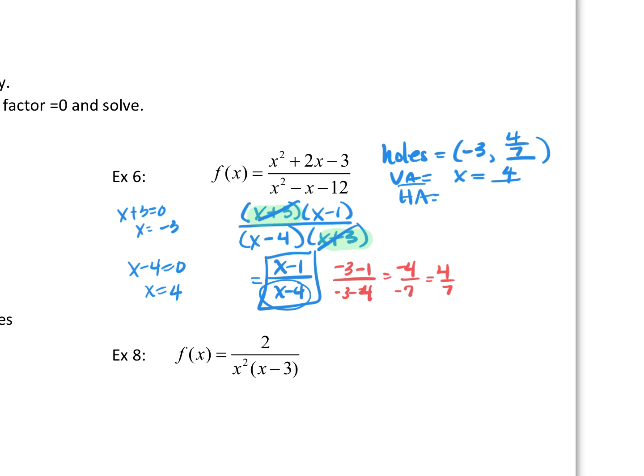Sometimes you just have 1. Sometimes you have 2. Or maybe 3. Okay. And then horizontal asymptote. Look at my equation. You can go to the original or you can go to your simplified. Are the exponents bigger on bottom or are they the same? The same. And what do I get if I divide the coefficients? 1. So it's an x to the x case, and my answer would just be y equals 1.